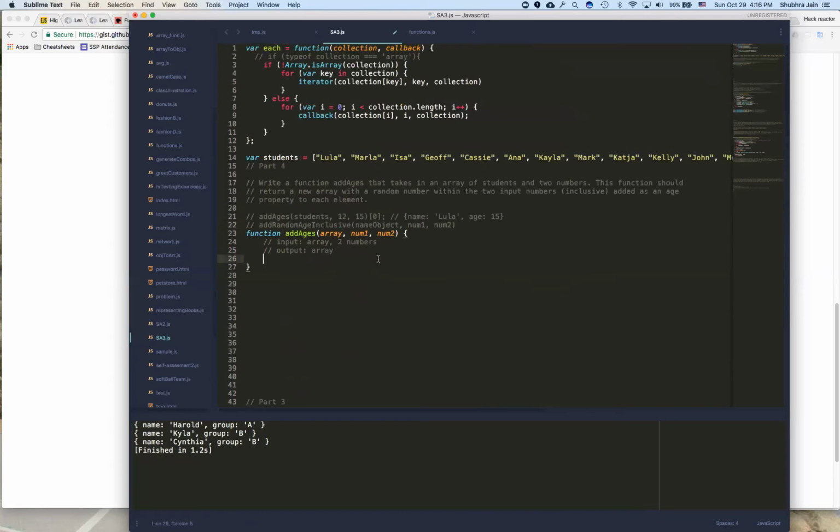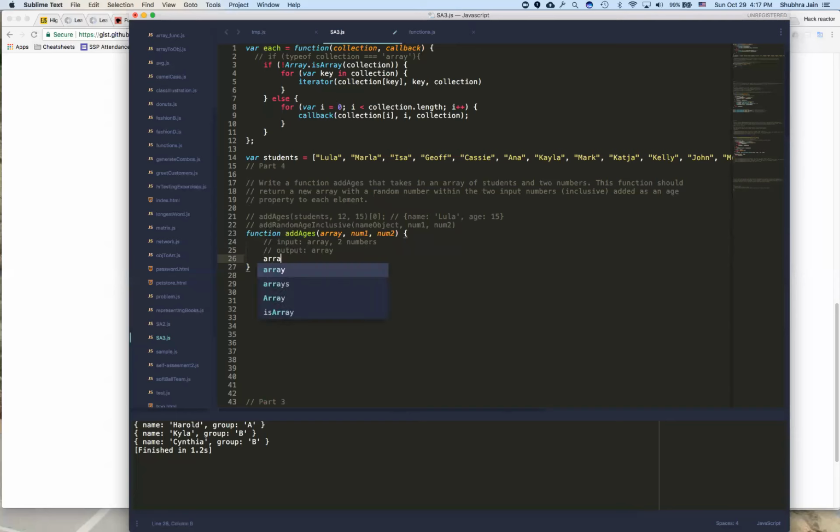So basically, what is happening is, I'll use my add random age inclusive. So I need to work on all the elements here and generate a random age for everyone. What I'll do is I'll use array.each and then the callback function is going to be the function, it will take an array.